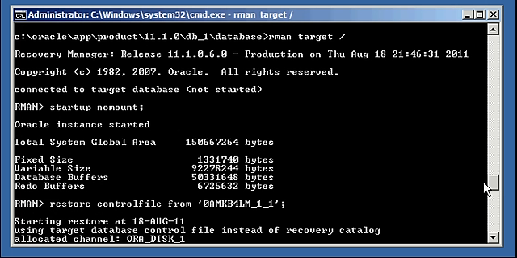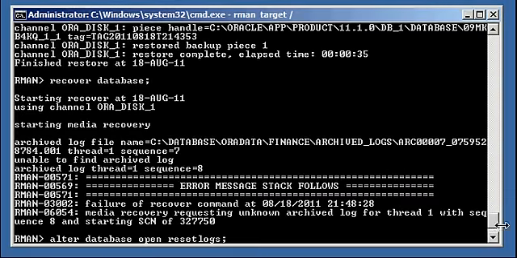You have to know the exact backup set name that has your control file, I mean the backup piece, the file name that has your backup. As you can tell, you can't really tell by the file name. So you must know the file name of the backup piece that contains your control file backup. That's how you do it without an auto backup of a control file.